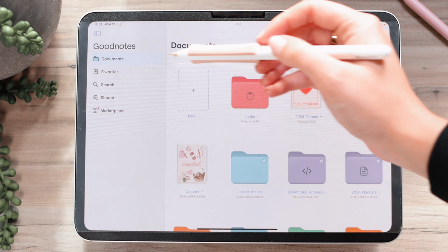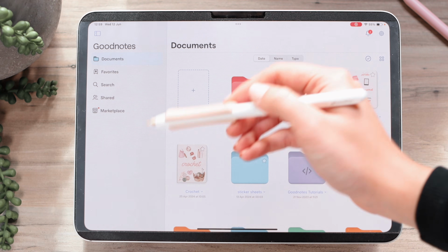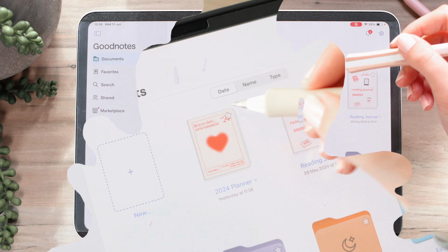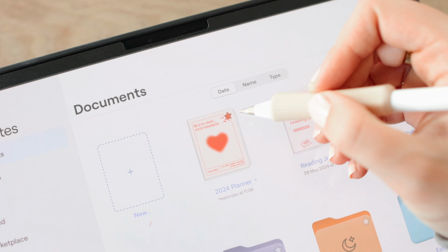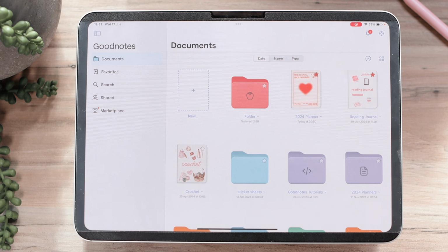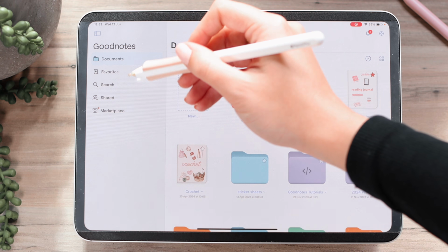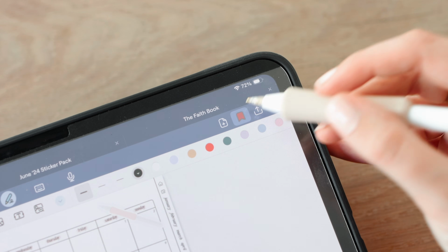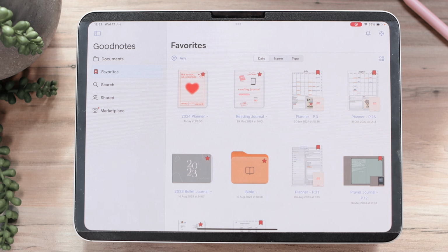Then I'm just going to quickly cover the other parts here in this sidebar. So you will see in your documents and folders, you have this little star icon here in the top right corner. This indicates whether a document is favorited or not. And if you have a bunch of different favorited documents and folders, a place to go view them is here in this favorites folder. So here you can see all my favorited notebooks and folders, but you can even favorite different pages within documents, which is these ones here. And this is just a way to quickly get access to maybe frequently used pages and things like that.